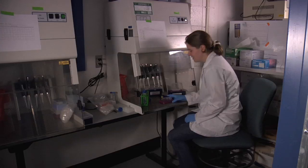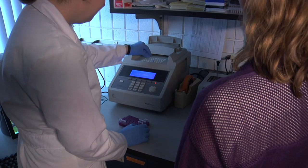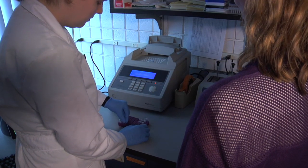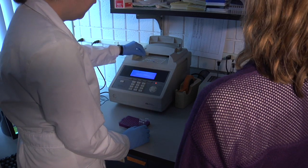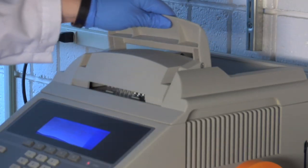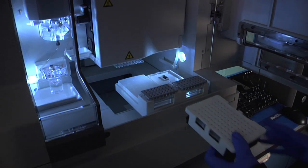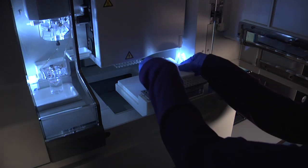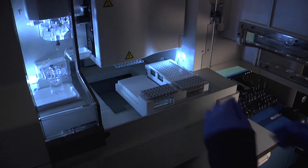Every semester we have about five or six students that are working on genetically typing marijuana. Usually they come in with a specific question in mind, they pick a variety — maybe Yukon Gold for example — and they're going to add it to our database. They'll be the one and only student that genotypes that particular variety. We take all that information together and look at how related those varieties are to each other and basically create a pedigree.